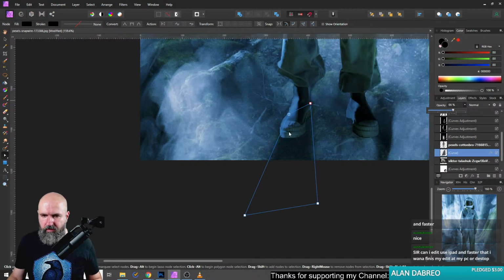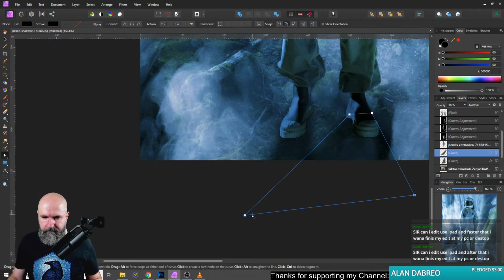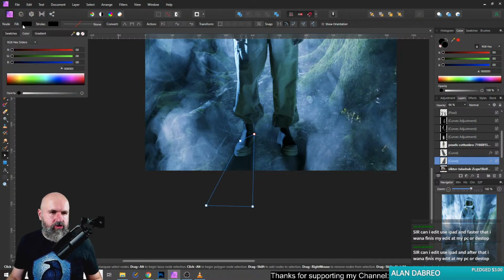Let's see. I think we also need to have some darkness here on the shoe. Just a little bit too much action on the shoe right now from the light. Let's go like this. I should actually zoom out here a little bit so we have a better view of if that shadow makes sense or not. Okay. I feel like this shadow should be a dark blue.